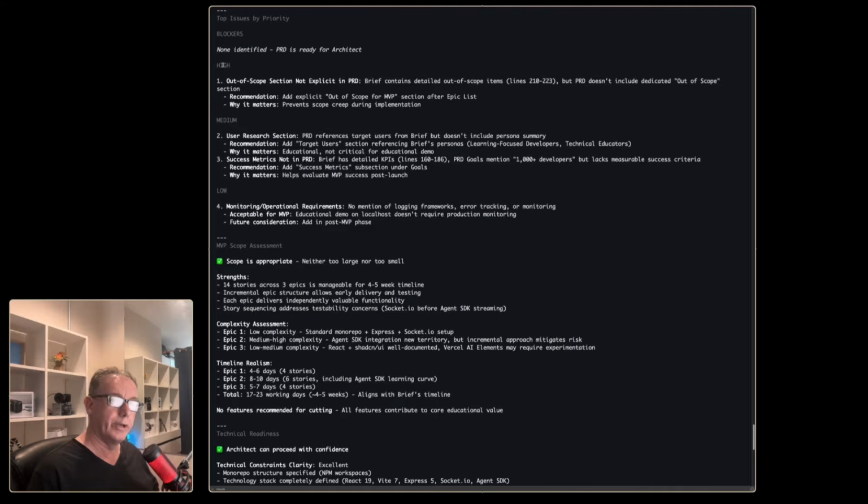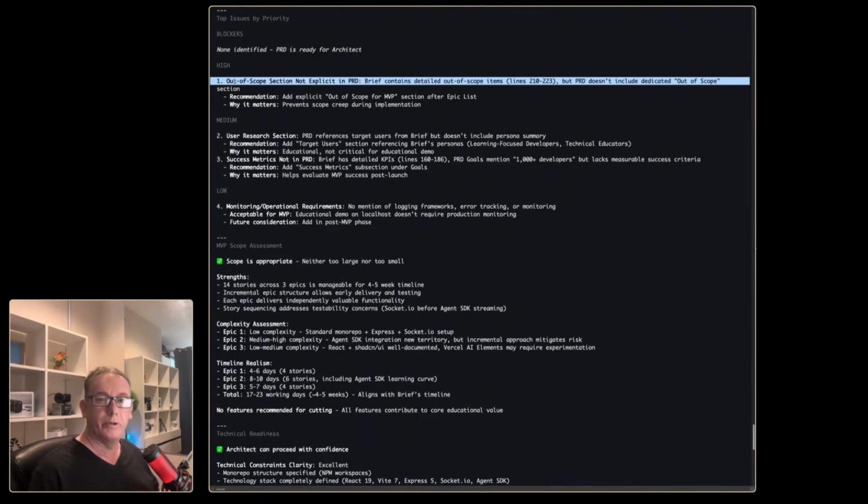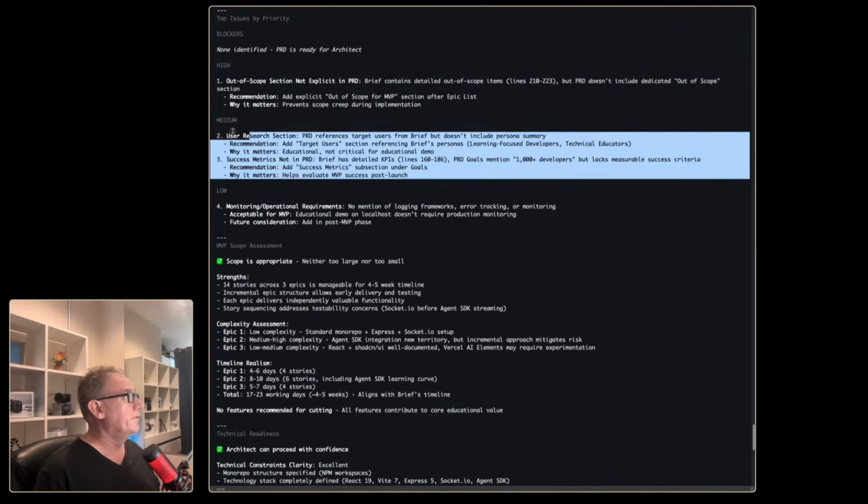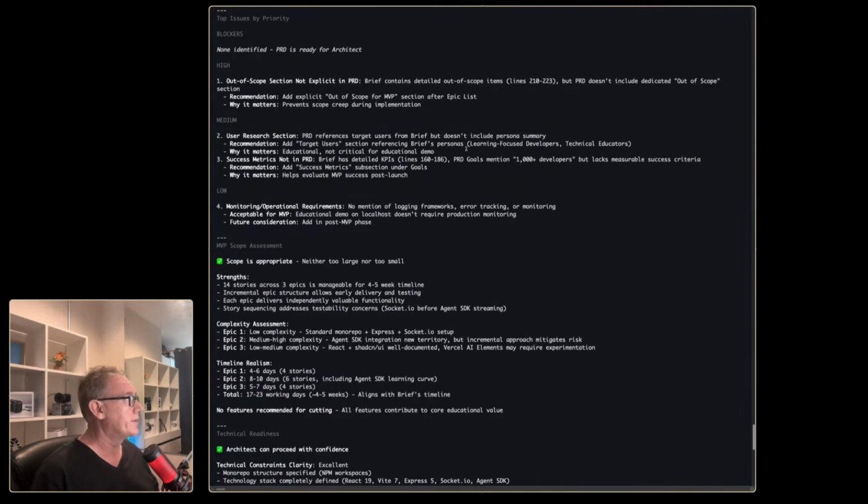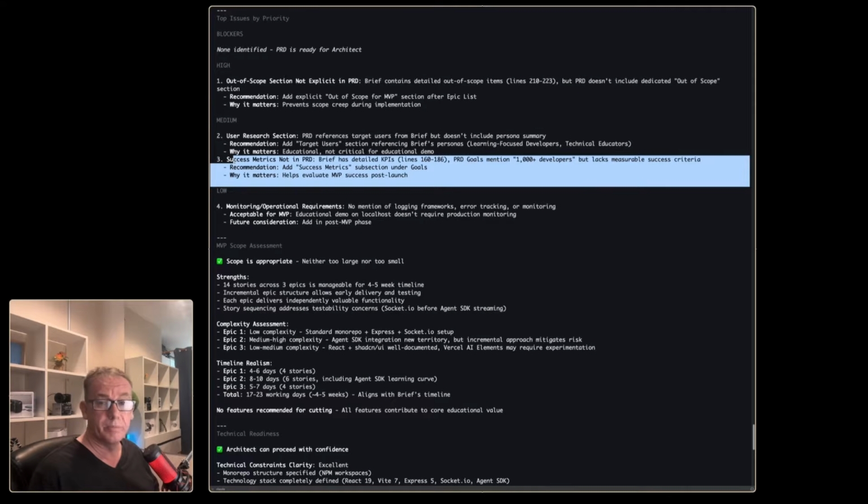Are there any high-level issues that we should be aware of? I think this is one we might address, but we'll do it by asking for a recommendation rather than actually taking the time to define it, because the AI will probably do a better job than me at coming up with an answer anyway. These medium level issues don't really matter to me. Like the target user doesn't matter and the success metrics don't matter in this particular project.